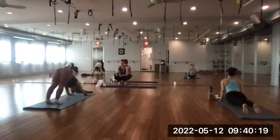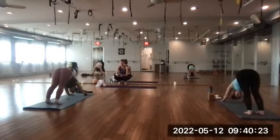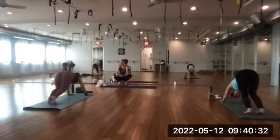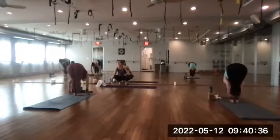Hips up and back, downward facing dog. Take a deep breath in. Take a full breath out. Arms stay nice and straight. Look where you wanna land, step or float your feet to the top. So now you can hop if you got it in you. Long spine weight is forward, exhale, fold.